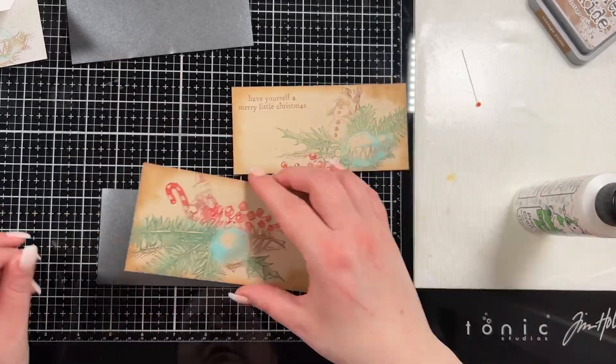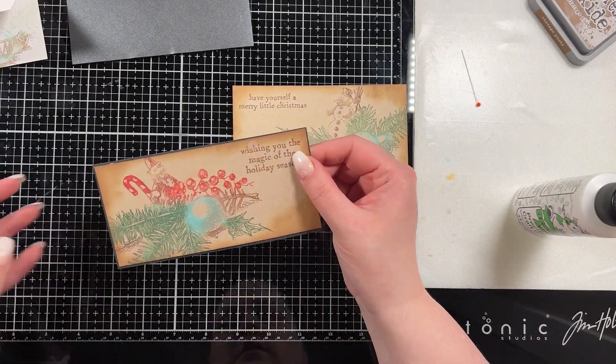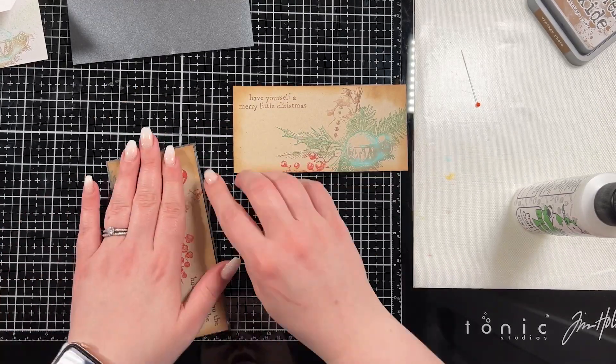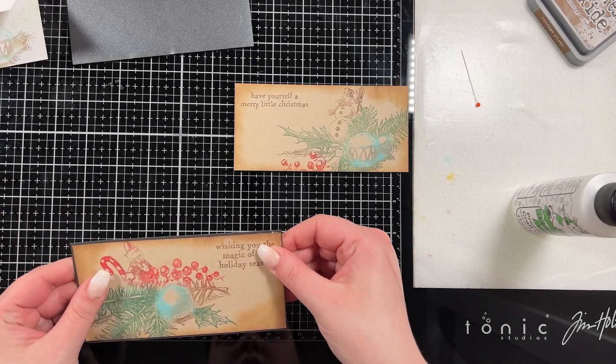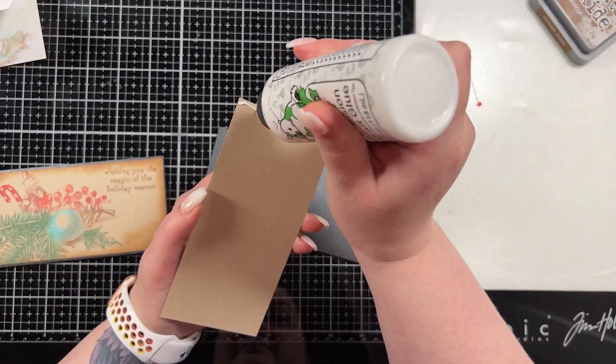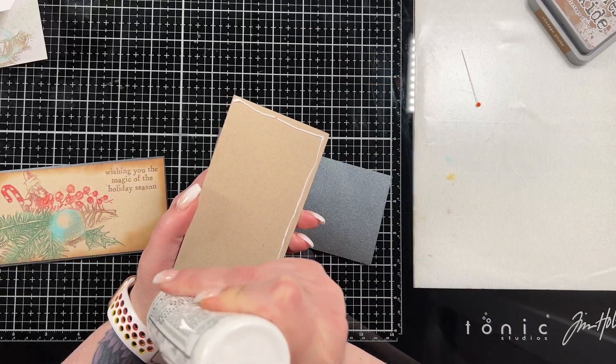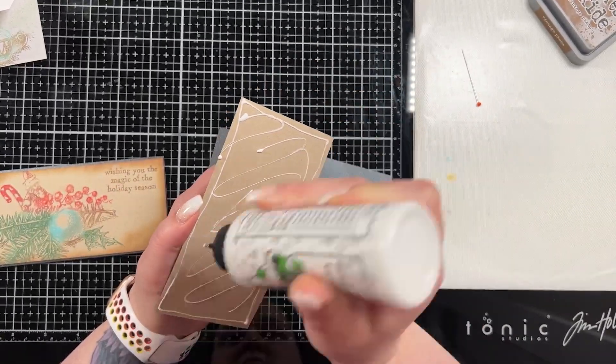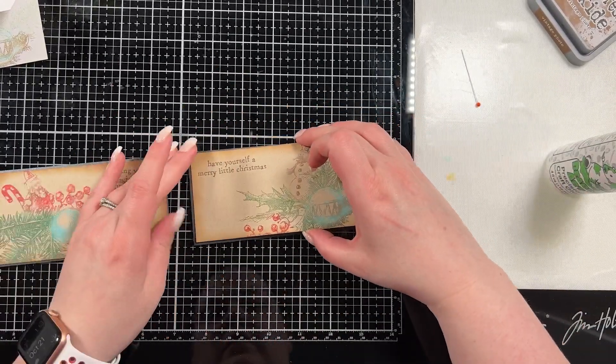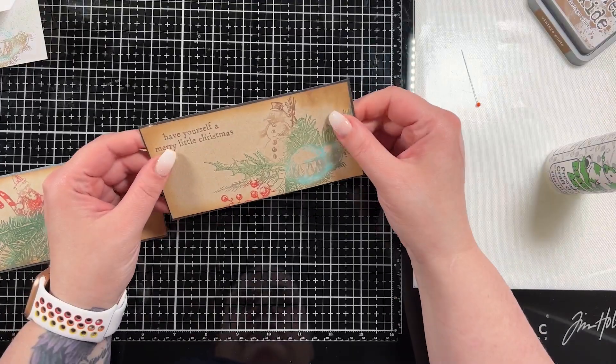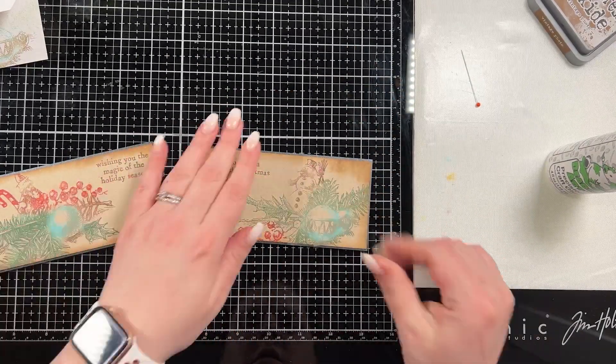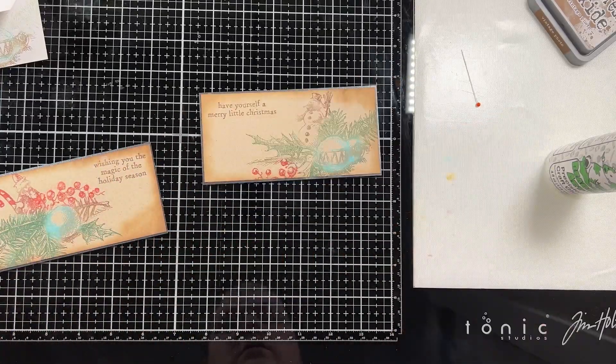You don't need that fine tip for what I'm doing. It's just the tip that's on there. And I'm too lazy to switch out the tip every time I go to use the glue. So I just use the fine tip cause it's there, but you don't need that for this and any glue would work. I prefer liquid glue just because I like the time to move the piece of cardstock around. I like the wiggle room time. So because I eyeball and line up most of my stuff by naked eye. So I need time to actually shift the cardstock around a little bit.